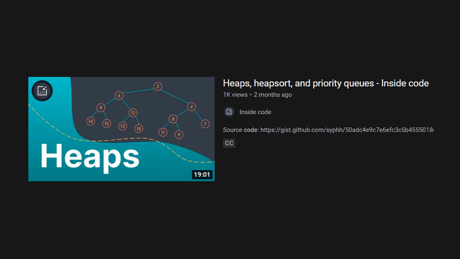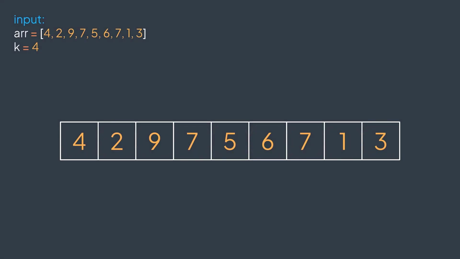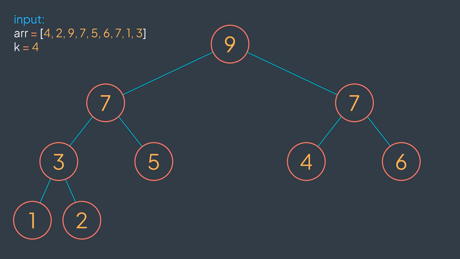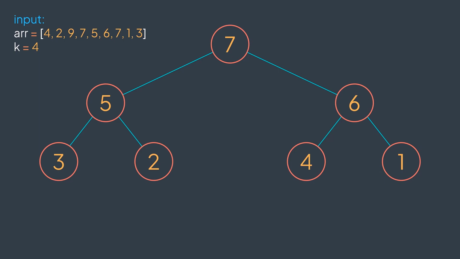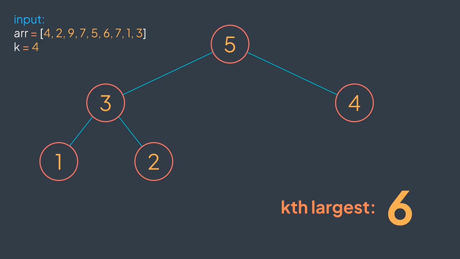And after building our priority queue, popping the next element costs O of log n only, so we just have to pay the cost of building the priority queue, which is n. For example, with our array, this is what our heap would look like. You can see that the element at the top is the greatest one. We extract it, and it costs O of log n to rearrange nodes. Second iteration, we extract the root, and it costs O of log n to rearrange, to maintain the order. Third iteration, same thing. Now that we did the k-1 iterations, the next extracted node is the kth largest element, we return it, here it's 6.